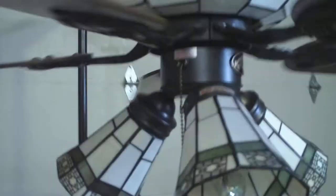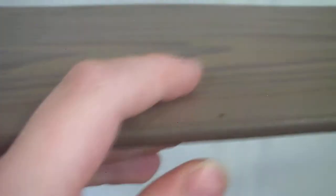I'm going to talk about some general info on it. The blades are reversible from kind of like a, I don't know exactly what you'd call this. I think it's not bleached oak, it's a little darker than that, but I guess washed oak would be an appropriate name for it. And the other side is kind of like a cherry. I did choose the cherry side though, because I like it better. I think it's more classy, in my opinion.